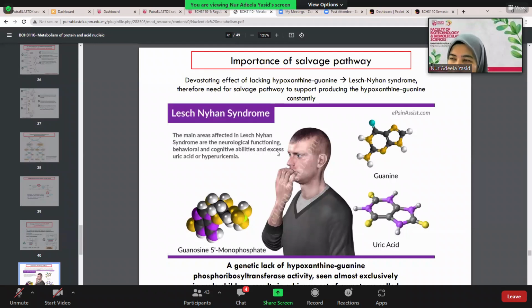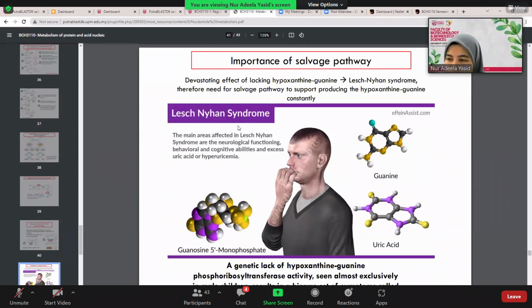Apa contoh neurological abnormalities? Dia punya spasticity, mental retardation, and also it can cause a very highly aggressive and disruptive behavior. You tengok gambar ni. People who have this kind of syndrome, dia tend untuk bite dia punya finger and lips, and sometimes they tend to injure themselves juga, because they ada this neurological abnormalities. Dia ada highly disruptive behavior, aggressive behavior.